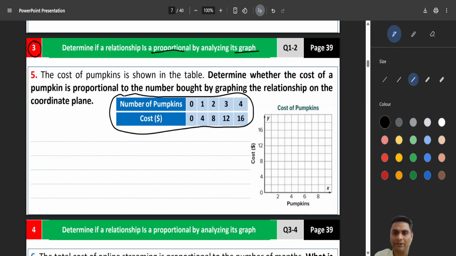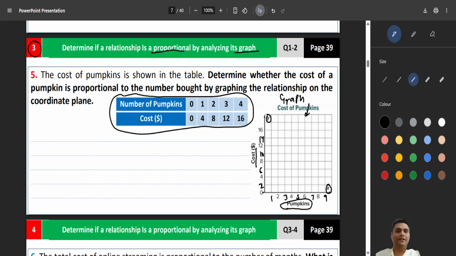Graph means check. This is a graph here. What do we call it? Graph, this one. Okay, graph has two axes. The x here, okay, on the x-axis what information is given? Information about the pumpkins, that how many pumpkins do we have. This is 1, this is 2, this is 3, this is 4, this is 5, this is 6, this is 7, this is 8, this is 9. 9 pumpkins, from 1 to 9 pumpkins. And the y-axis, this one, this line, y-axis, this tells me about the cost of the pumpkin. Okay, this is $2, then $4, $6, $8, $10, 12, 14, 16, 18, like this.